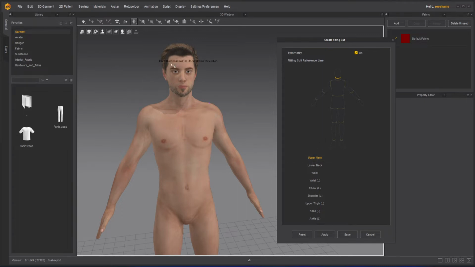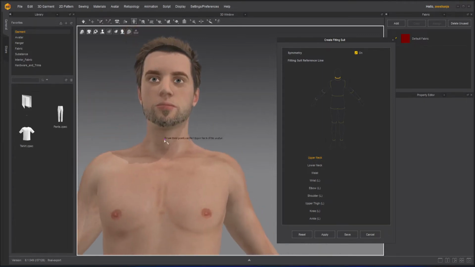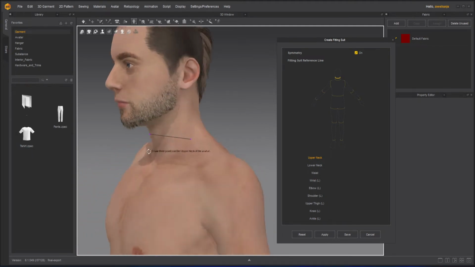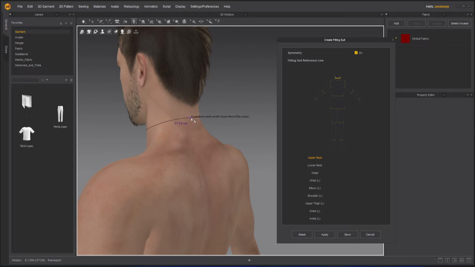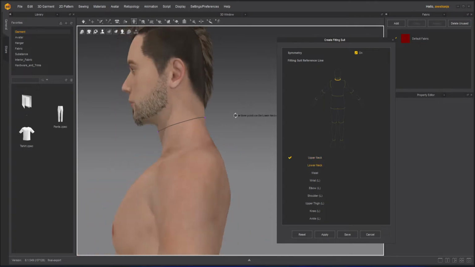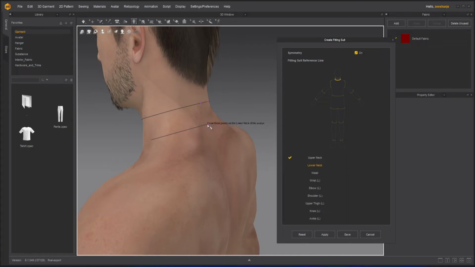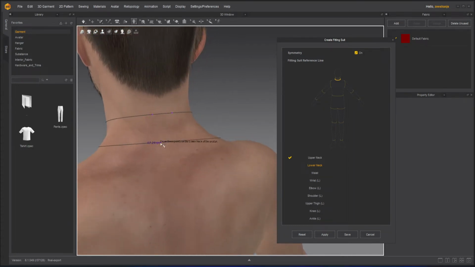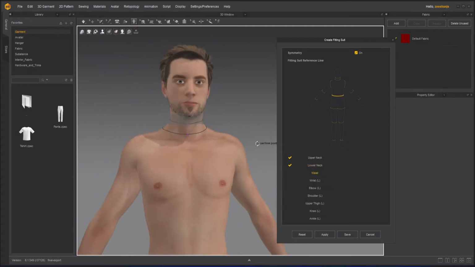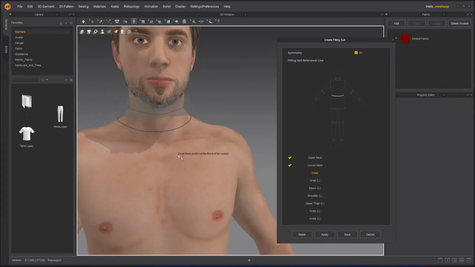So first it's asking for the upper neck. Now my upper neck is basically at this part, so I will click here and maybe somewhere here, and I will draw a line something like this. Once you are satisfied, it has to be a little straight. Done. Now, as soon as you are done, it will move to lower neck. So here is the lower neck, and just here. And you have to make sure it is in the center. Done. Okay. And it will show you the ghost image of your arrangement points also.